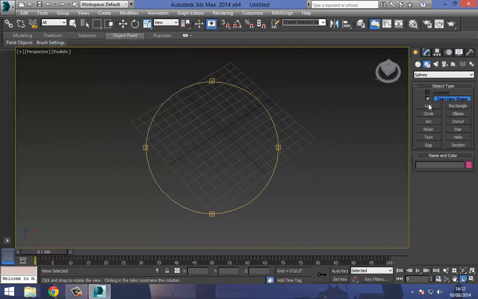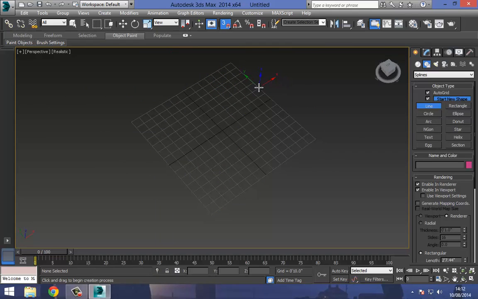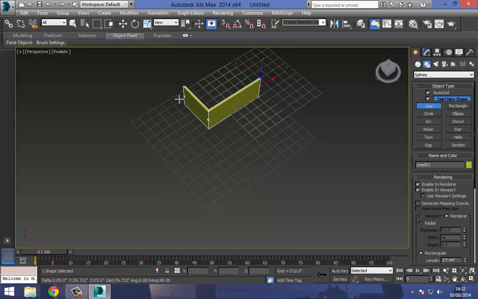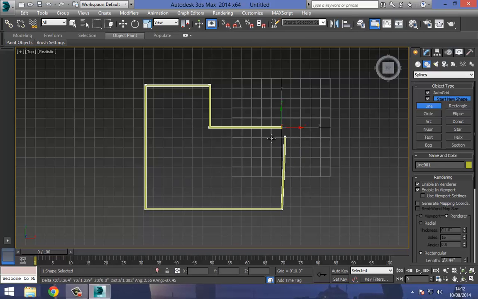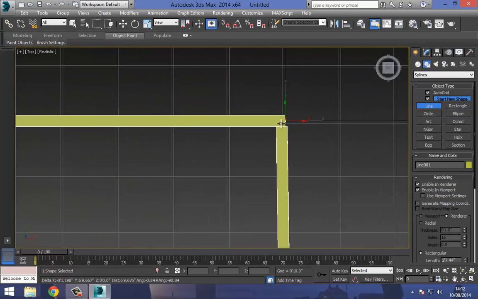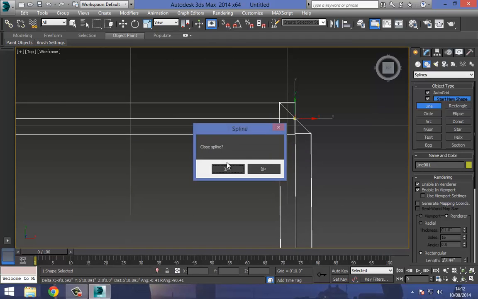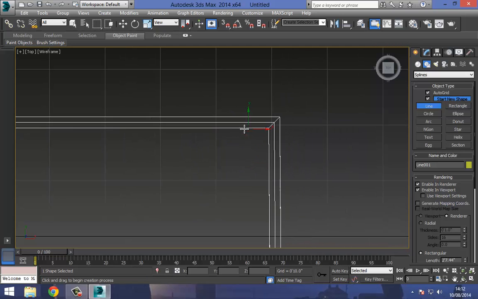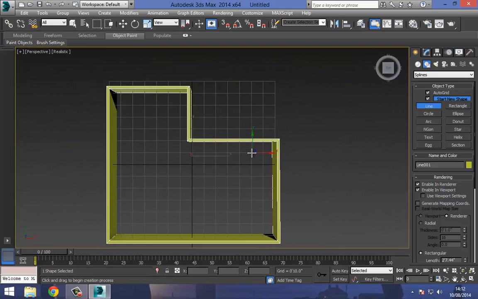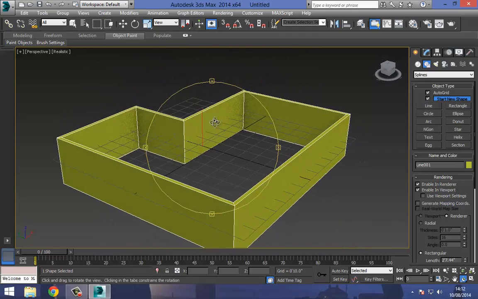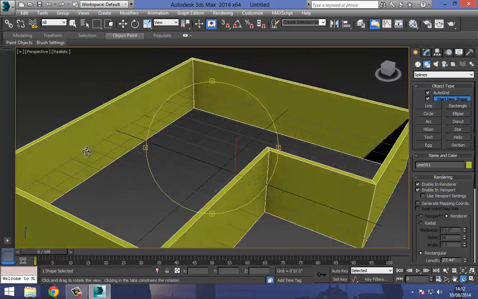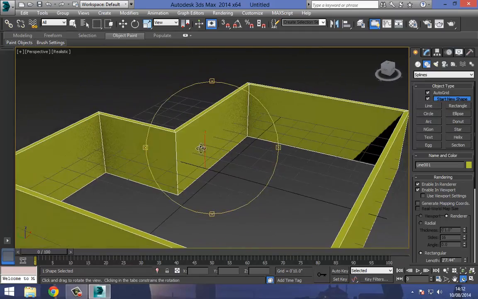If we did that same process again and did something like this, and I go to the top view and click back on that initial point, if I press the F3 key, I can see what's being created here, and it's going to ask, do I want to close? I'm going to choose yes, just by clicking on that beginning point, and you can see straight away that we have some very basic walls for some rooms.